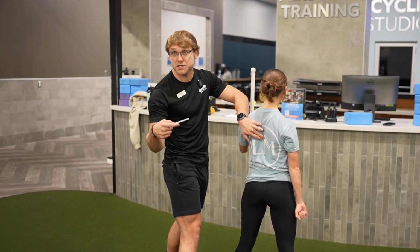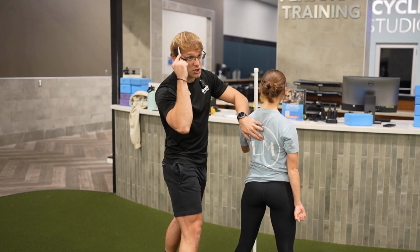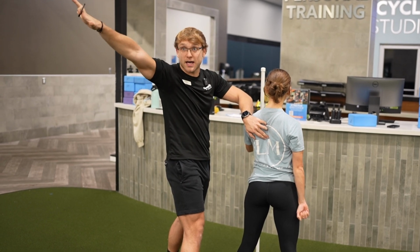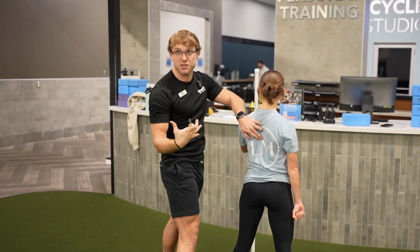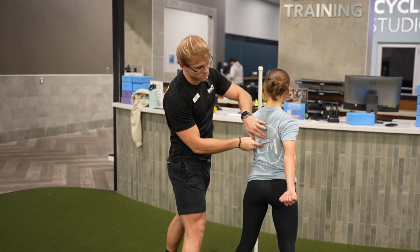I just want you guys to be aware of that, because it's exploring workspace. You can see how much, to get more range, she's thinking to just reach as far as she can. We keep losing the retraction, depression. Reverse. Keep the retraction, keep the retraction. More.